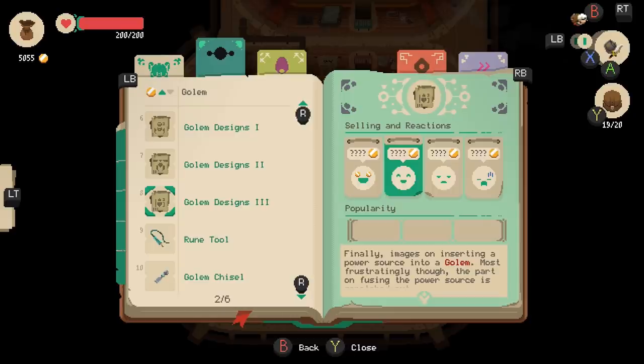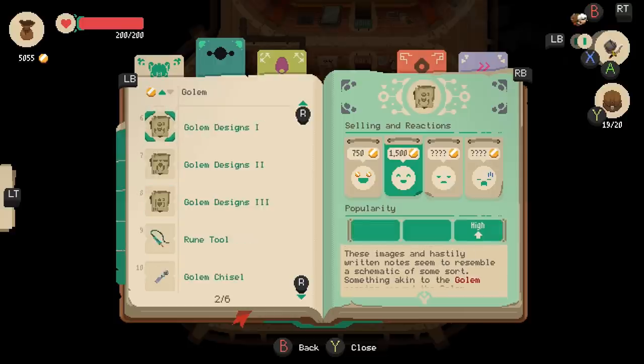This book is your ledger, your bookkeeping. It keeps track of the overall trend and popularity of the item, because you can potentially flood or starve the market, driving prices up or down. And it also tells you what the reactions mean. When the characters come in, you'll see this in a moment, they'll give you a reaction that tells you if you're too high, too low, or just right. And then below that, a description of what the item is.